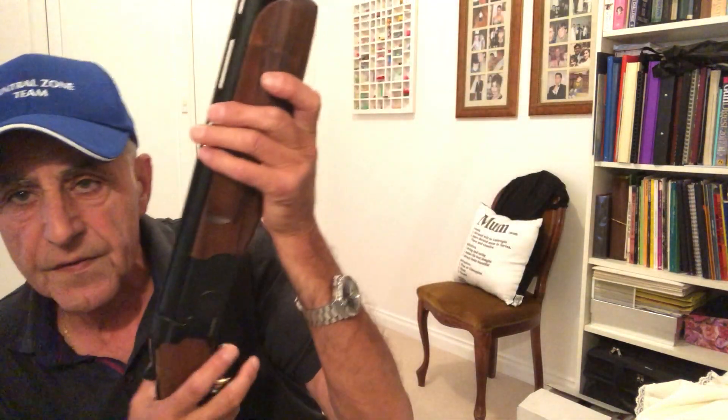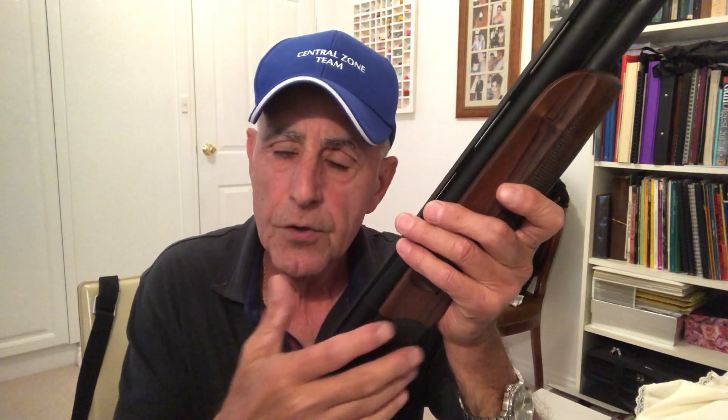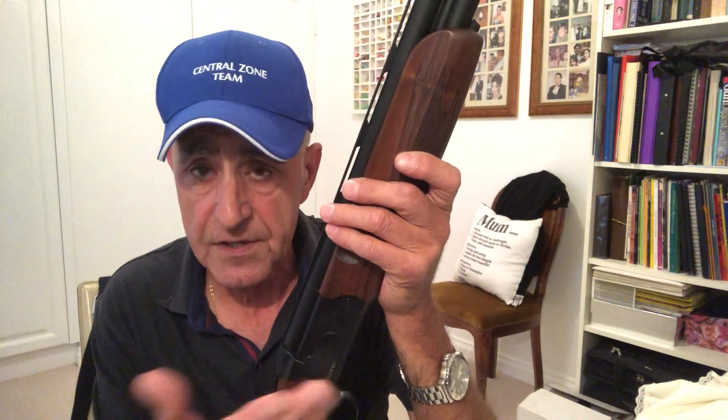With the inertia block gun, when you want to pack your gun away and release the tensions of the triggers, you fire the first firing pin into the blank and then you've got to hit the second trigger. With a mechanical trigger system like this one, you just put in your snap caps and can go boom, boom — this is how quickly a mechanical trigger gun fires. How is an inertia recoil gun going to be quicker than that? That is pretty quick. You're not going to fire the second shot any quicker than that.